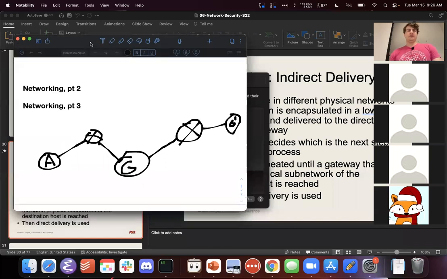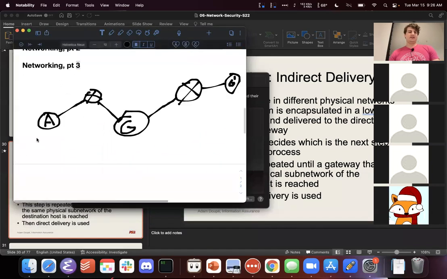So let's walk through a scenario so we can understand exactly how this plays out. So A, I'm going to say 192.168.0.2. We're going to say the MAC address of A is, actually, I'm just going to use MAC A. I think that's going to be way simpler.